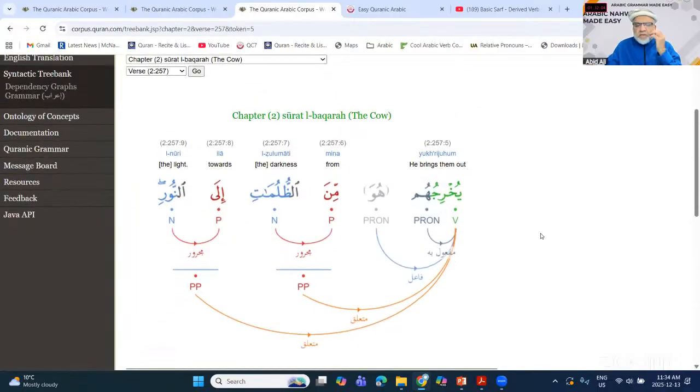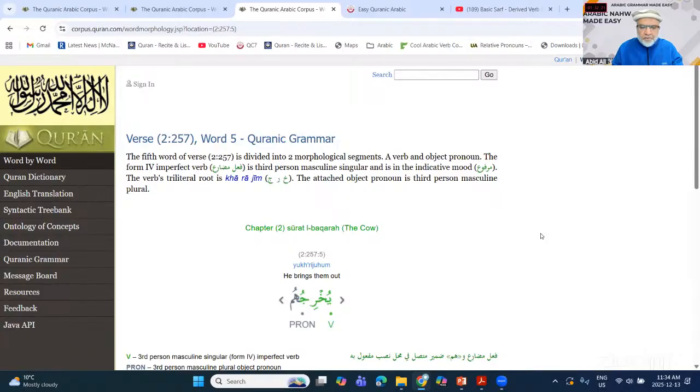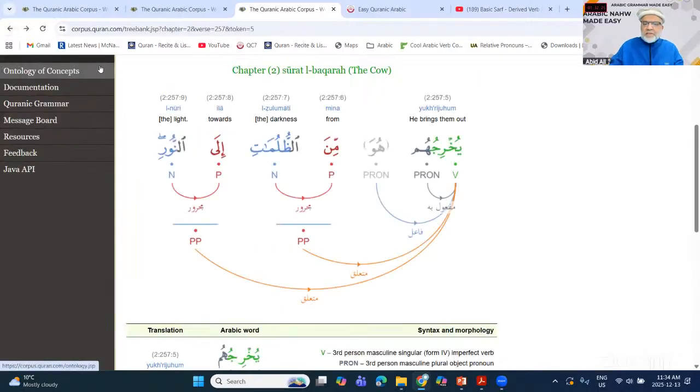Okay. Now tell me something. If you know these details, and if you look at this chart, does it make it concrete in your mind that, okay, the fa'il is this and it's a hidden one. So I see huwa in the bracket and it's a little bit faded out. And this hum is the attached pronoun, right? So, these tools can really help you, right? Yes. Okay.